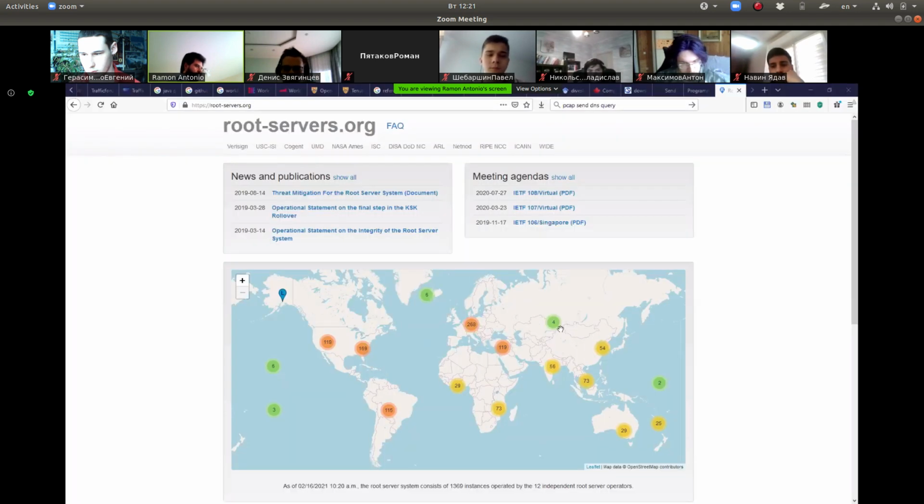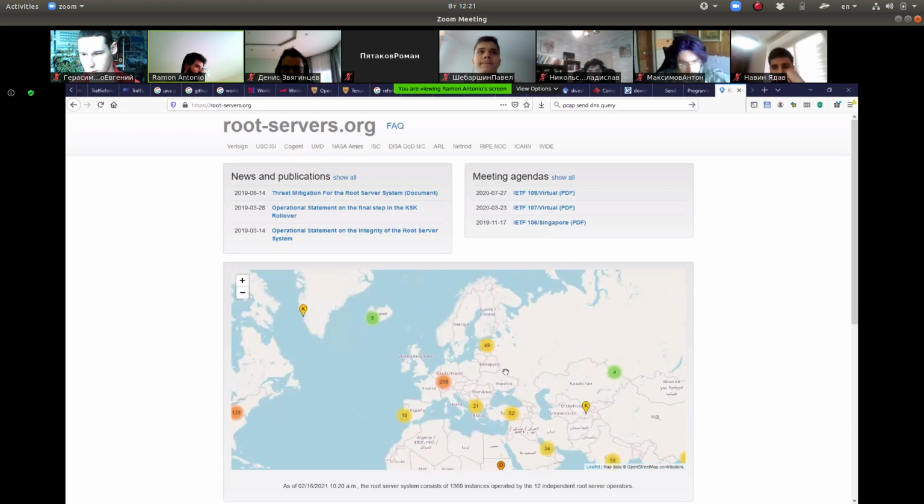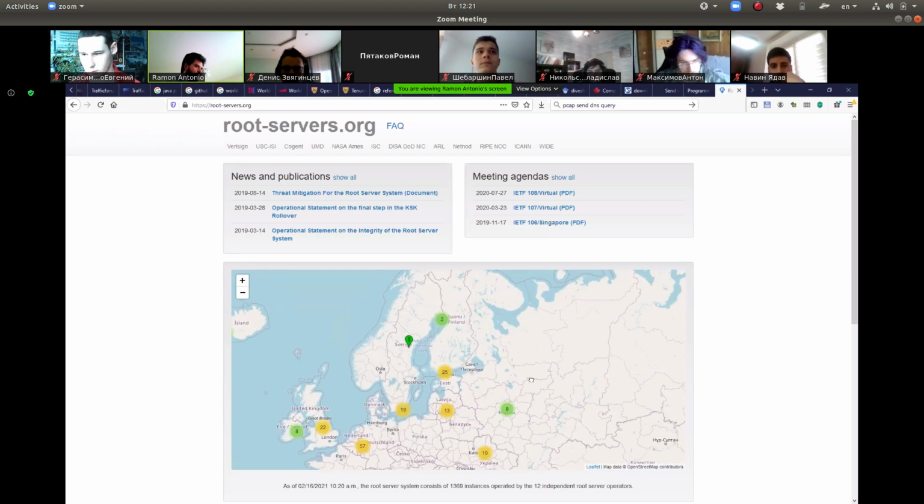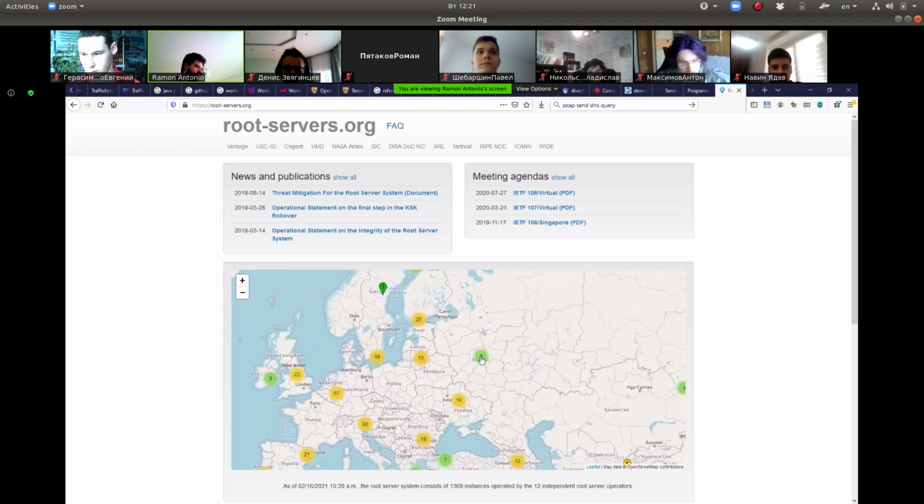Here is the map, right? It's a fresh map. So let's look, for example, here. There are servers in Moscow. Here it is. Please pay attention, a lot of letters here in Moscow. 2 сервера, начинающиеся с F, 3 сервера L, 1 сервер K, 1 E, 1 G. Да?